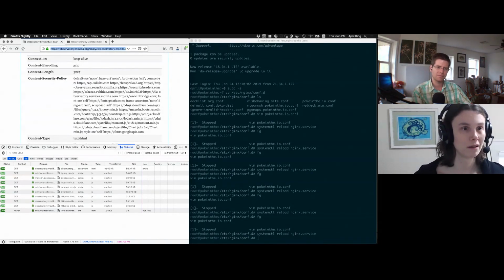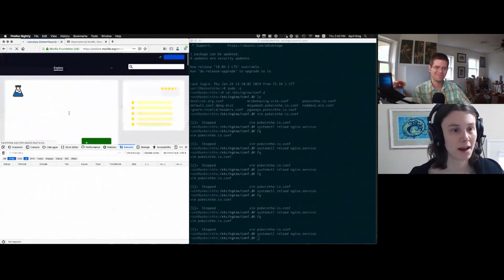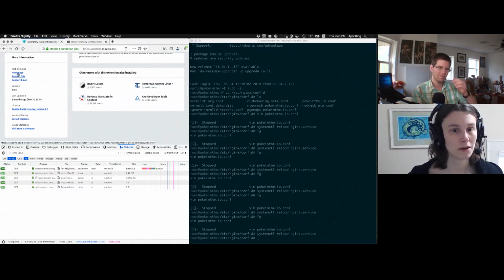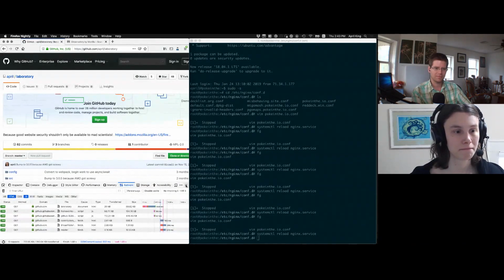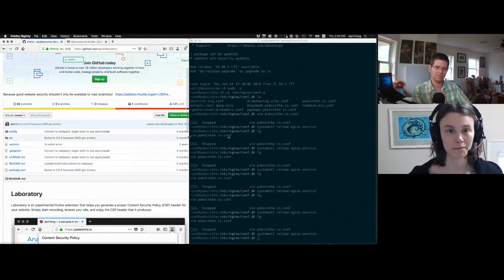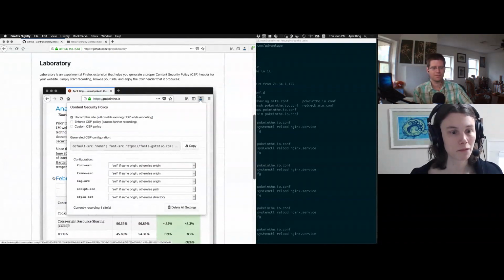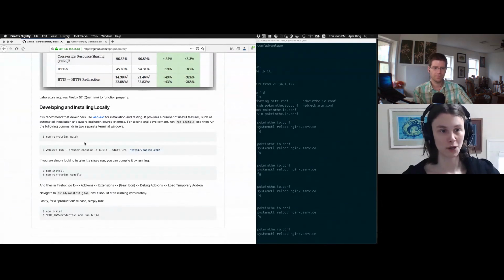If you go to, come on, really? There we go. We go back to the add-on. You can see that it is right here, over on GitHub. And it's really, really easy to develop. I'm going to make this a little bit bigger here. You simply fork it, clone it, like you do with any project. And then all you do to develop it is have two windows open. In one you just run npm run script watch.